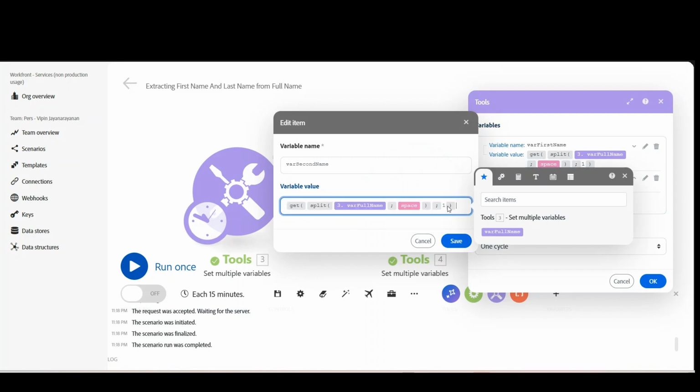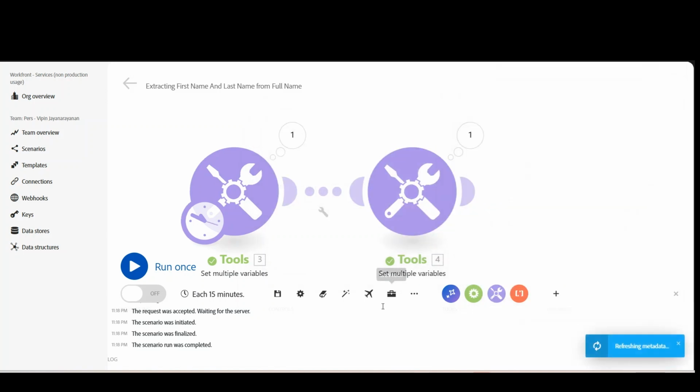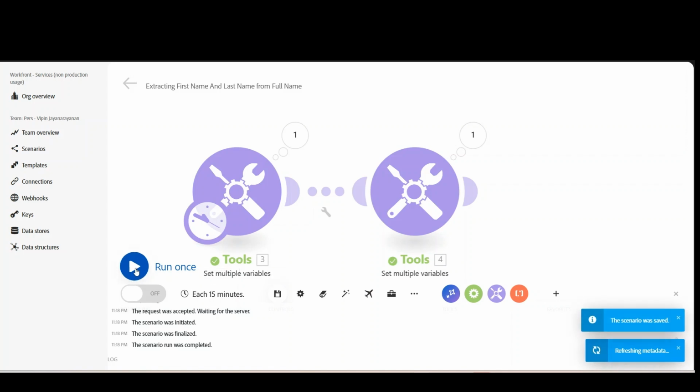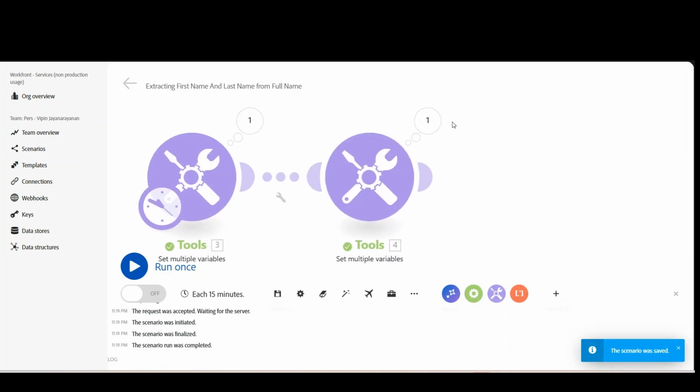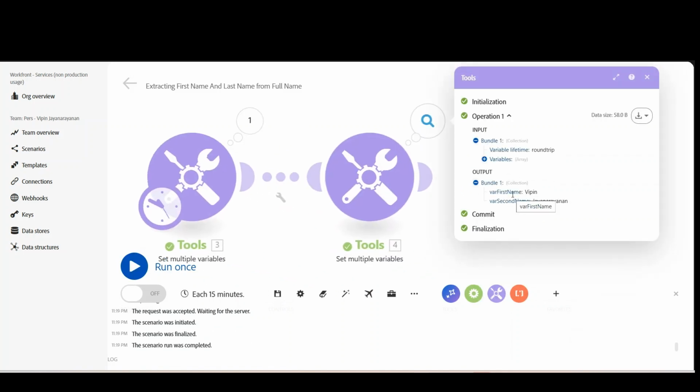Basically we want the second index, or the second piece, of the value that we have split. Save it, click on OK there, and let's run it here. Here we go. So we got the first name and the last name of the customer.